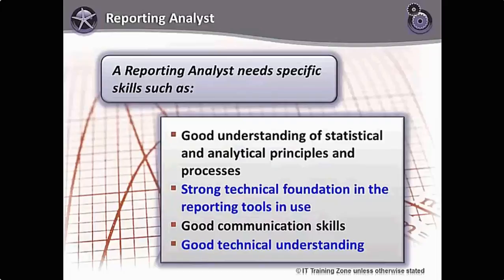A reporting analyst needs specific skills to be successful in their role, including the examples shown here. Good understanding of statistical and analytical principles and processes. Strong technical foundation in the reporting tools in use in the organization. Good communication skills. And good technical understanding and an ability to translate technical requirements and specifications into easily understood reporting requirements.